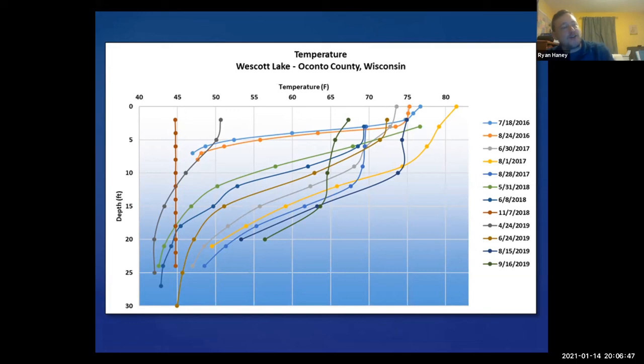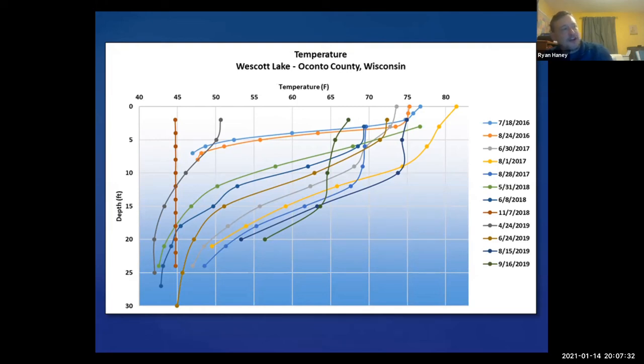And then as we go down deeper into the water, our temperature drops off and gets cooler until we reach about 40-45 degrees, which is pretty much the temperature of groundwater. What this mainly shows is that Wescott Lake is deep enough that it stratifies. You can see we have near-air temperatures near the surface. But once you get down about 5, and in a lot of events closer to 10 feet, that temperature really drops off. And then as it gets closer to 45, 50, 55 feet, it starts to stabilize again.